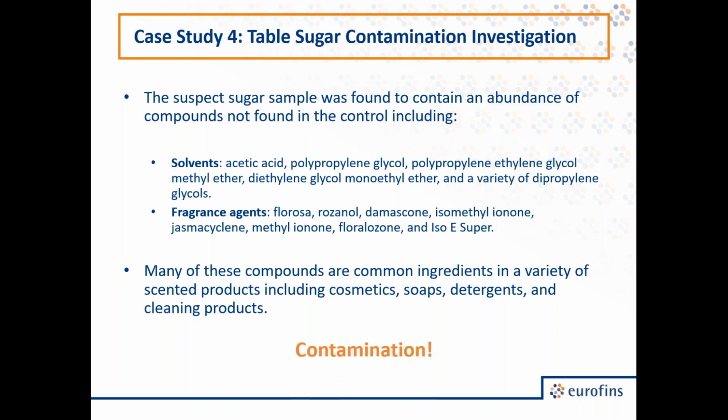So we do have a contamination. In this case, since the consumer and the retained sample that we compared were of the same lot, the manufacturer was able to contact the consumer and inform them of what they had found, and they also found that the consumer realized they had been storing this sample of sugar next to some strong detergent samples. So it was actually a consumer error issue, and we were able to confirm that using our techniques here.